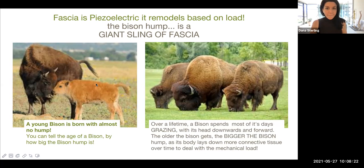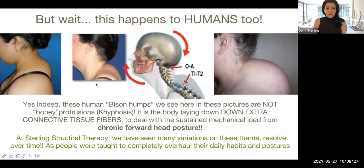Now let's take this to the human experience and human anatomy — enter the human bison hump, which is the lovely term for this. Here are three examples. It's very tempting when you just look at that to imagine that it is a bony formation, a kyphosis, a forward bend of the spine that's causing that protrusion.